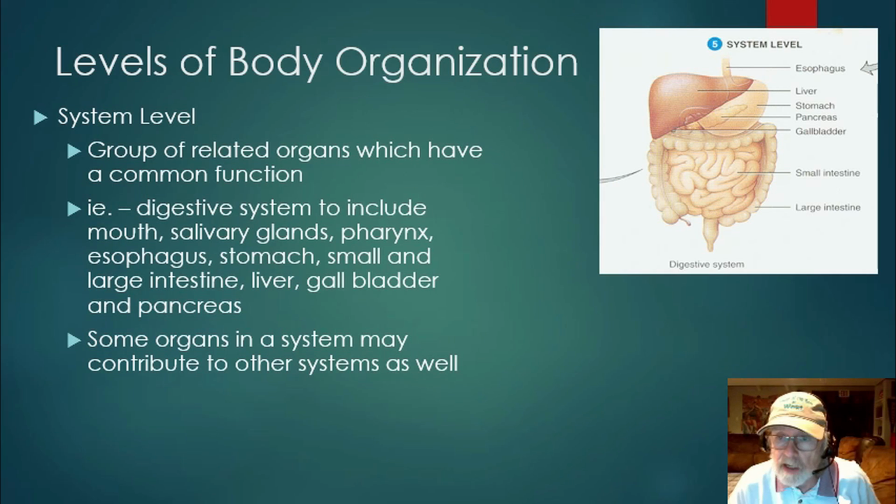If I look at the kidneys, the kidneys are involved with relieving the body of extra waste, which is basically by urination, but also involved in things such as red blood cell production and blood pressure control. So it affects the cardiovascular system and the hematological system. So some organs may be involved in multiple different systems. But a system is basically a group of organs that have a common purpose. Okay, and there are a number of different systems. We'll be talking about most of these systems as the course goes on.